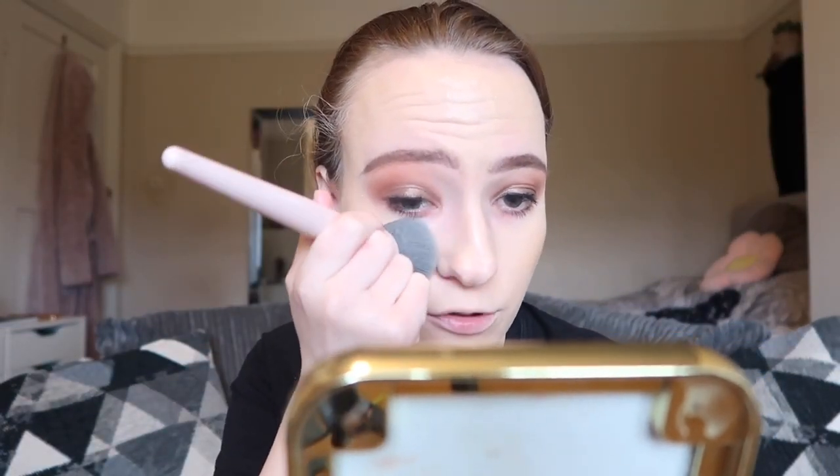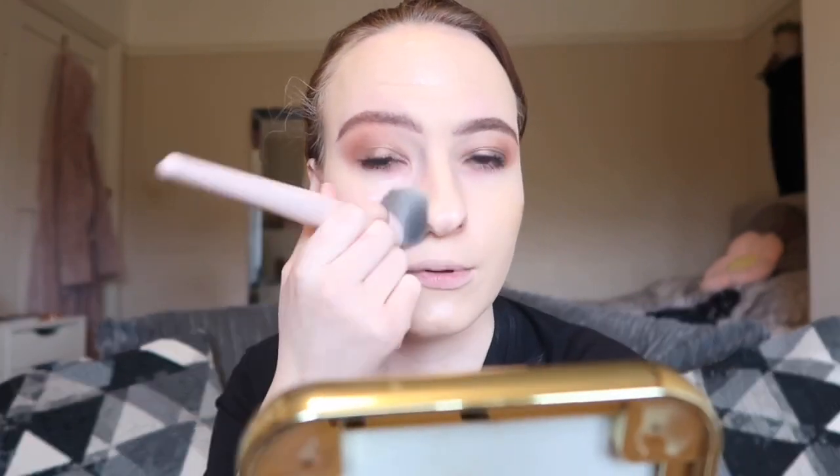I'm going to be using this one because I feel like this one would be a really good one to blend in that little glow with. I did also just open my blind up a little bit just to give a little bit of sunlight glow, because it is a dull day today, but I feel like the sun is coming out somewhere, as you can see, because it is a little bit brighter.